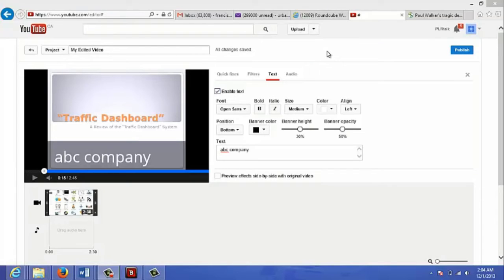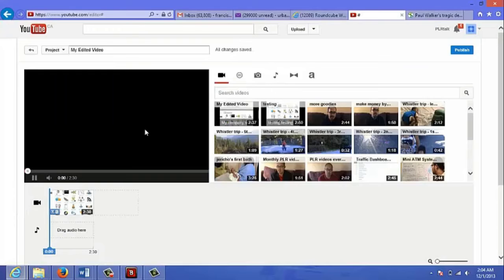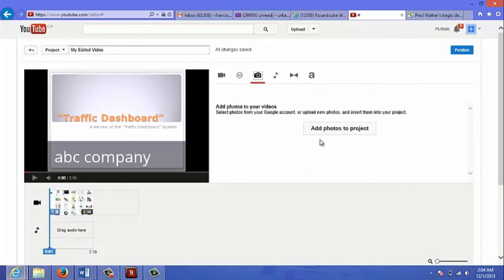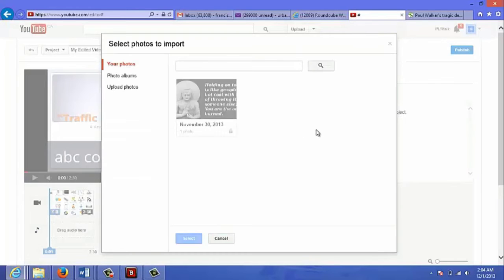In this video, I'm going to show you how to add a photo to your video. So just continuing from where we last left off, we have some options here, and this is not what we want. So we're going to click on the camera icon here. Okay, from there you can see that the options change, and if you go right here to the camera icon and click on that, this is where you can add photos to your project. Just click on add photos, and this is where you can upload some of your photos.